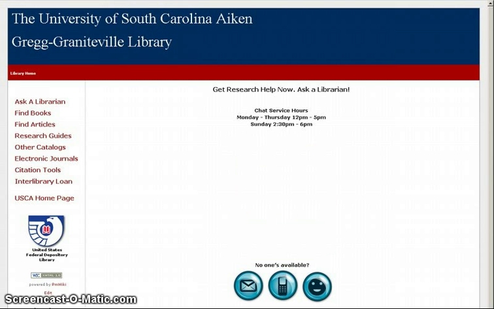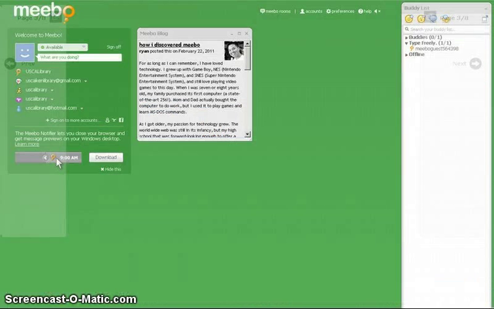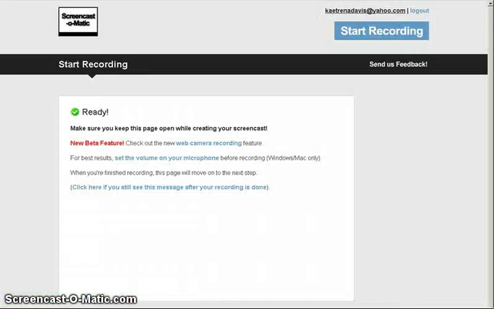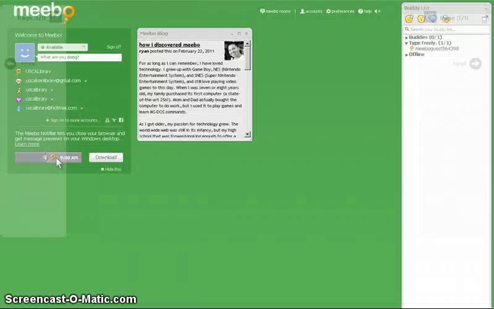So that's what we're looking at right here. On one side there's a widget waiting for a question to be asked, and here we're waiting for a question to be asked. And on the other side, people can ask the question. So Meebo is free, and it's very light, and it's very user friendly. It's easy to create customizable widgets that match your home page. You can create different colors and things of that nature, which I find kind of fun.